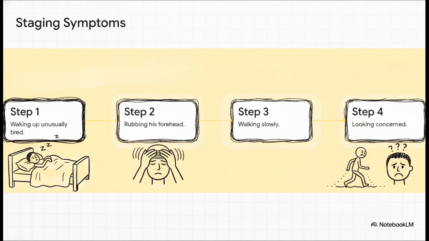That's a universally recognized physical shorthand for fatigue, or brain fog, or maybe a mild headache, which are all classic B12 deficiency symptoms. Then we get step 3, walking slowly. His physical mobility is literally being weighed down, which totally contradicts that healthy baseline we established a minute ago. And finally, step 4, looking concerned. This is huge because it moves the symptom from a purely physical domain into a psychological one. He knows something isn't right. Through just 4 simple beats of blocking, the scene visually communicates a complex medical warning sign, and it does it without a single line of dialogue.